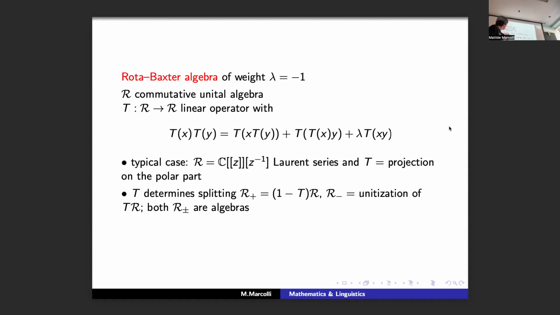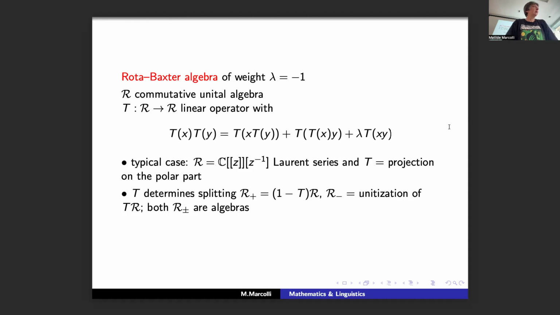And exactly because the product is just the product induced from the overall algebra, it is still commutative and associative because it is on the whole space, and this property is just ensuring that the images stay within the same subspace. So if you take a product of two things that are in the range of the projection, it is still in the range of the projection. So the range of the projection is actually a subalgebra, and so is the range of the complementary projection.